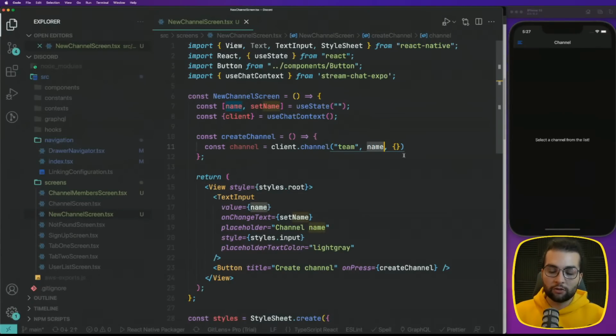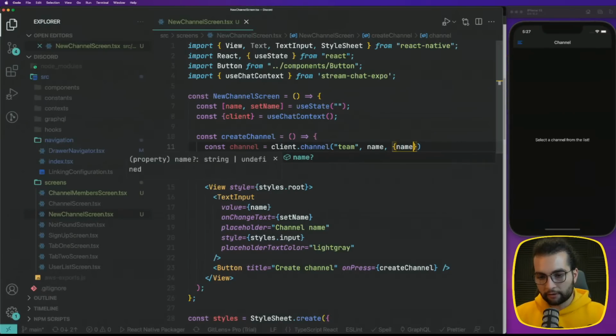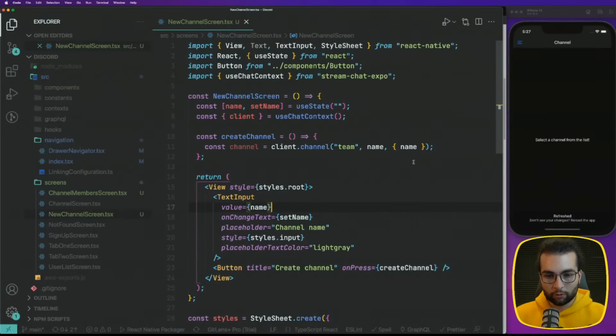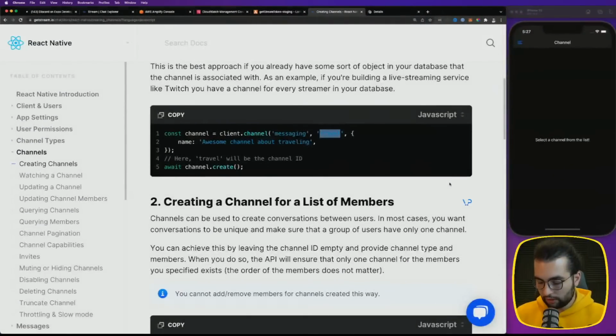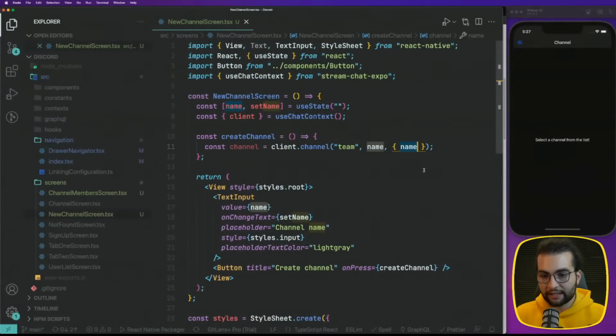If someone else uses the same name as your channel, I'm not sure what's going to happen, but definitely not something that you would expect. You would probably join their server. And then let's provide the name of a channel that the user provides in the options.